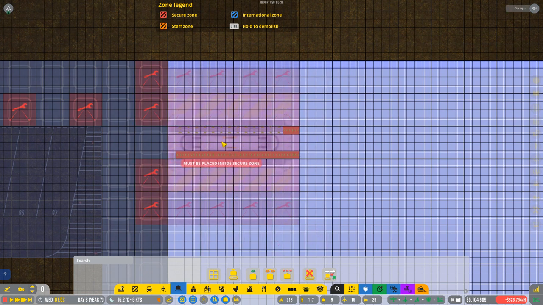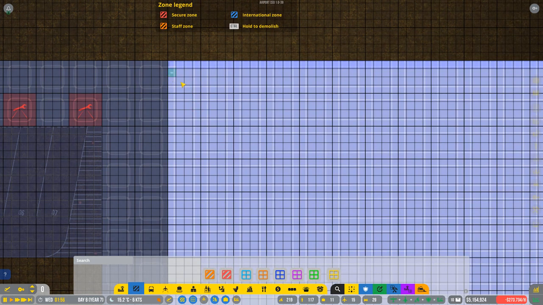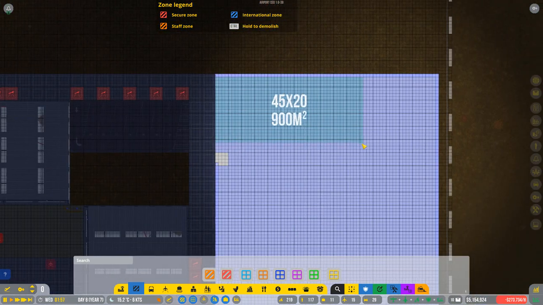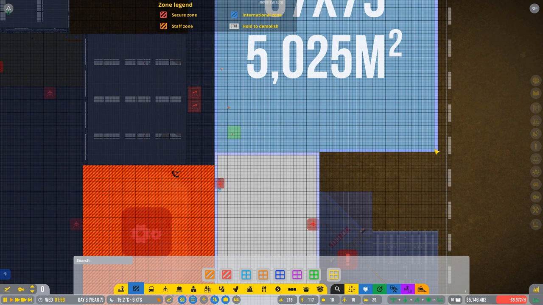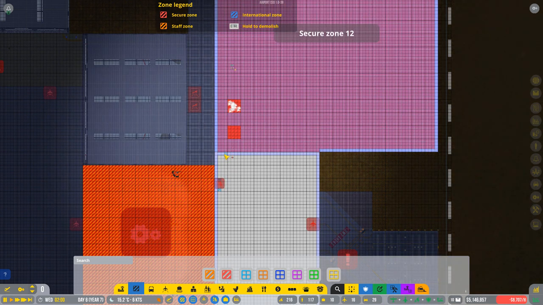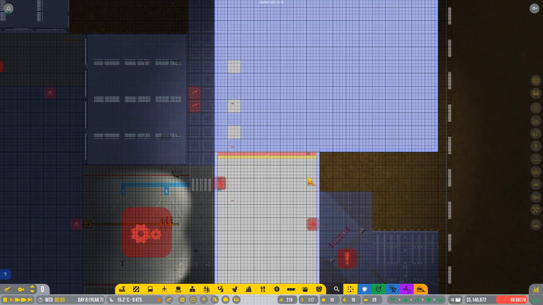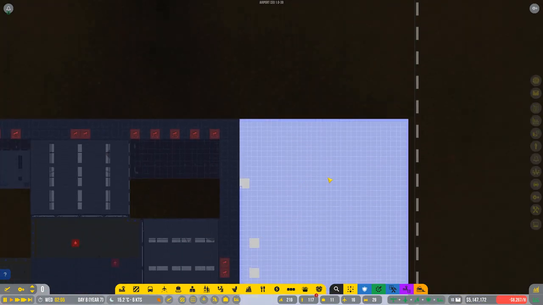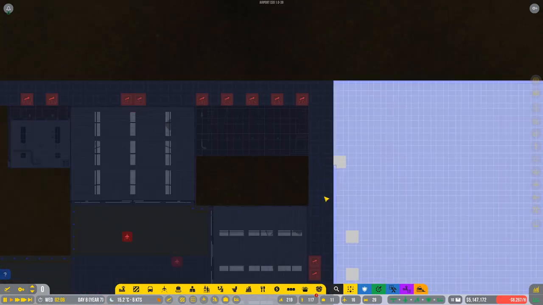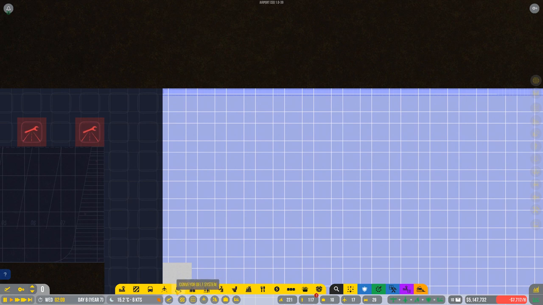And we're gonna have service road going around it. Must be placed inside a secure zone. Whoops. We're just gonna make this all terminal space. It's going to be huge. What else is it gonna do? Might not make it all secure, but for right now, just to make it easy.